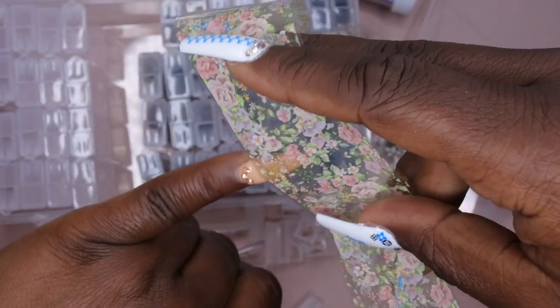This is really pretty. I feel like it would go good with this set that I have on, this peachy color. Yeah, that's really nice.